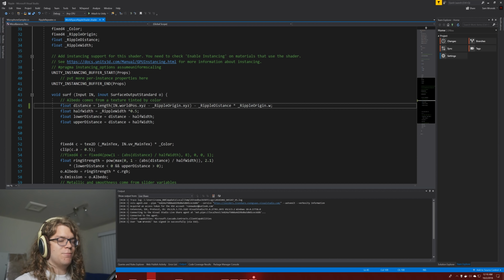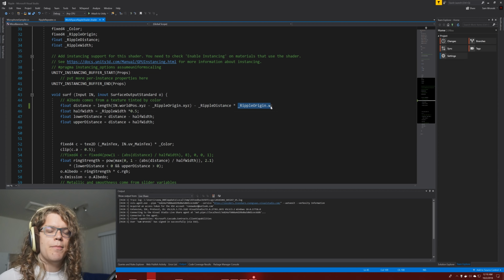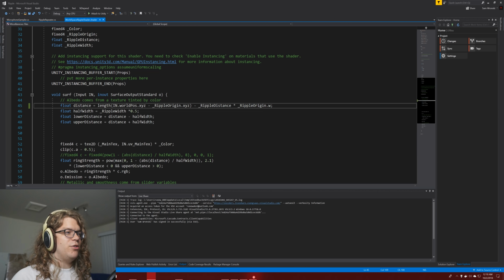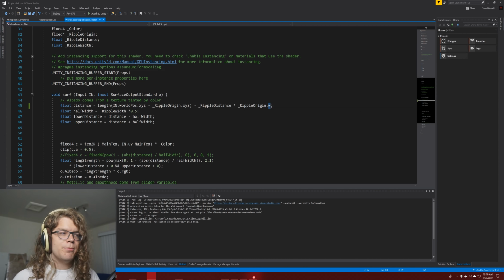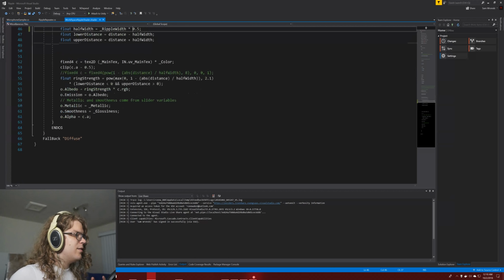And that should be it, right? It's been a while since I've looked at this, but what we're doing is taking the ripple distance and multiplying it by this, which means we're modulating our distance by a specific value of w here, which is the fourth component of our vector. So that should allow us to scale this. I'm going to add a space there because that's bugging me. And then, yeah, we should be done.